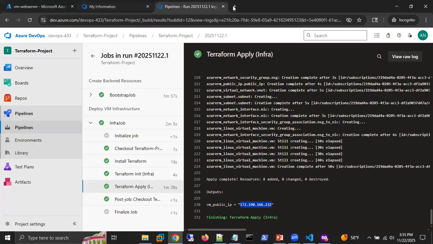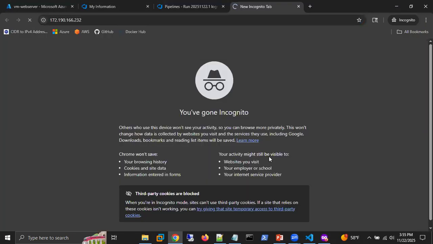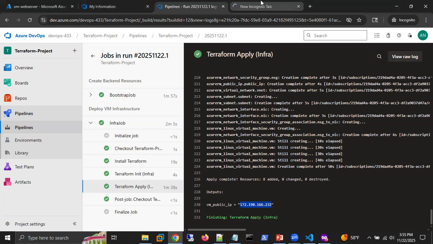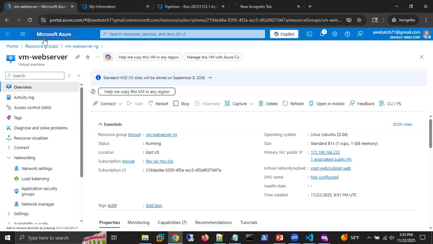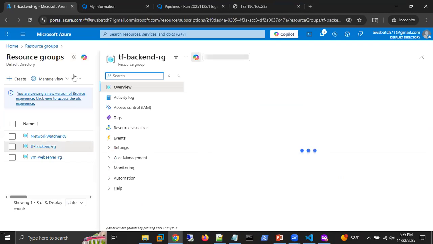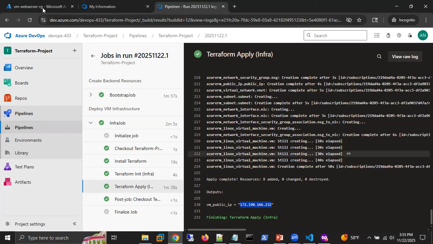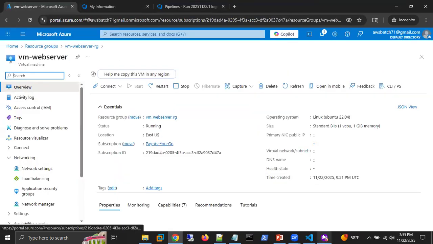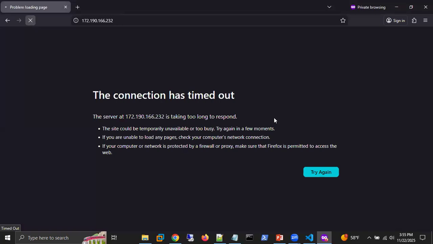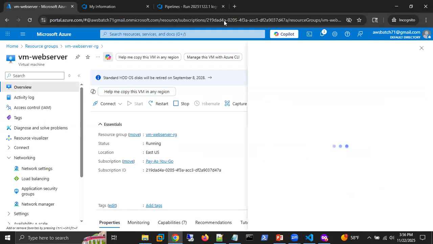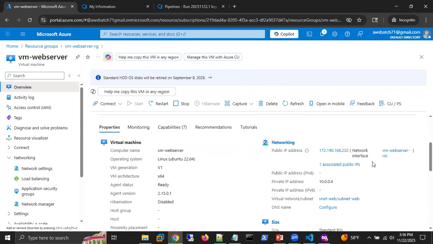And let me try it in Chrome also. Usually it is not taking that much time, the script is not taking that much time to run, but it looks like it is taking much more time right now. Oops. Yep, it is correct.